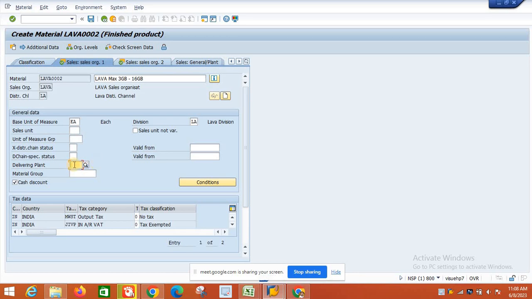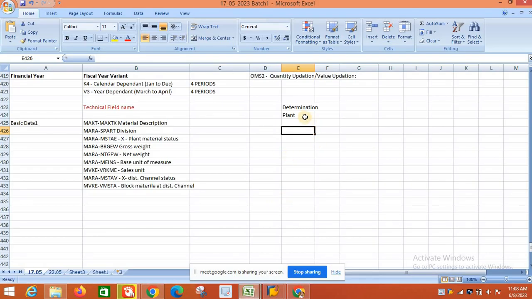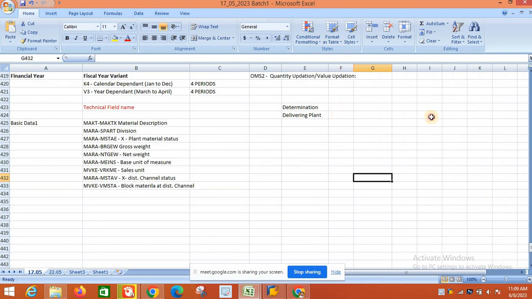So from where is the plant supposed to be determined? Okay, we will learn that here, plant determination. Delivering plant is the plant which is helpful to determine the plant.